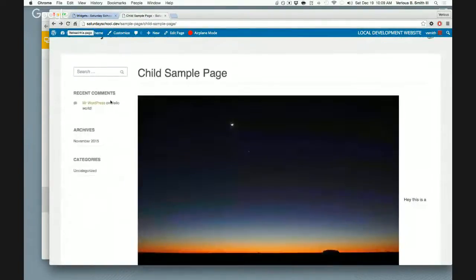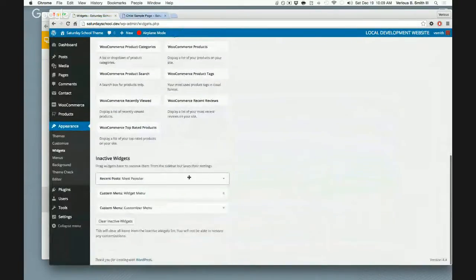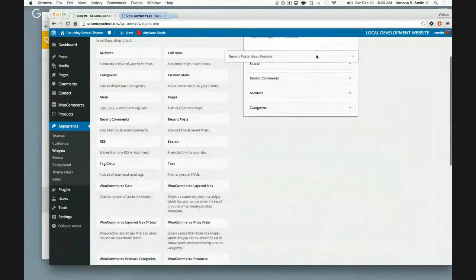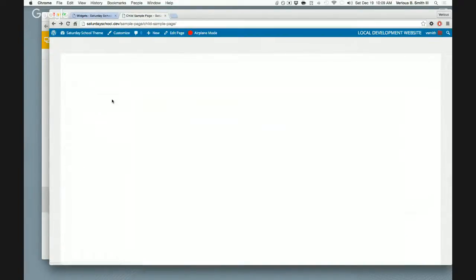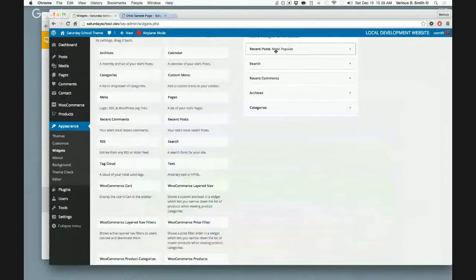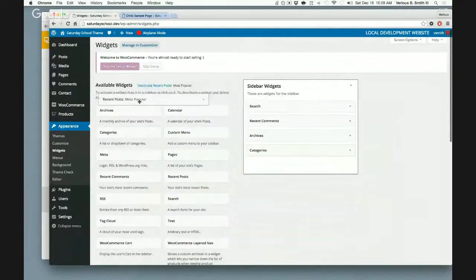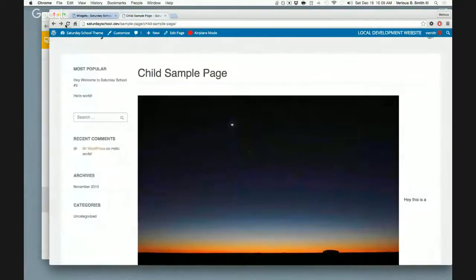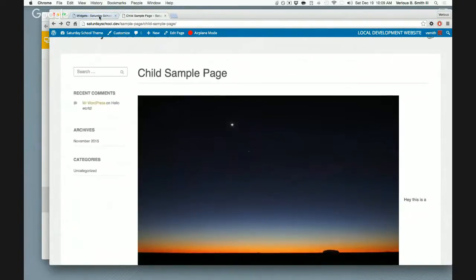So if I look on the front page, it's now gone. And if I were to drag it back up and place it back into the sidebar, then it's going to keep that title and it's going to say most popular here. There it is right there at the top. Now, if I were to drag this off into the available widgets, just dragging it off the sidebar, it deactivates it, but it's going to lose its settings. So there, it's deactivated, and I refresh, and it's gone.